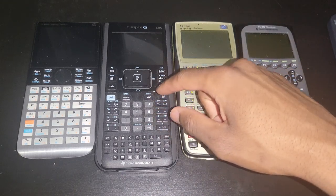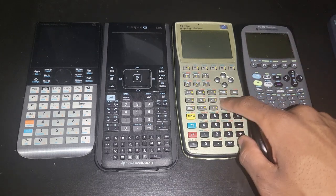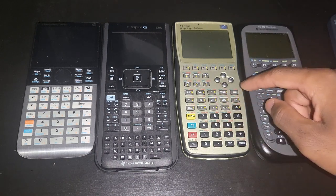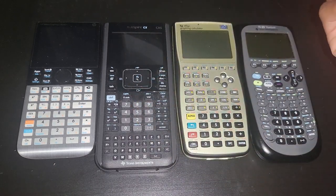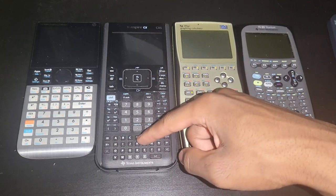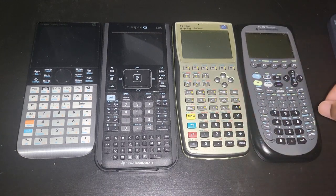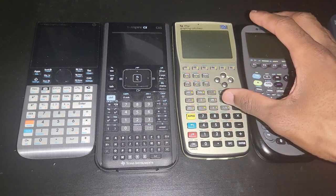Next, I would very much like to see dedicated keys for the everyday functions used most — such as sine, cosine, and tangent. This calculator has that, and the TI-89 did something similar, and the HP does that as well. Most calculators on the market, even legacy Casio calculators, have dedicated keys for frequently used functions. I'd like a dedicated key for cosine, sine, and also the X variable somewhere near the top. I'm also not a big fan of the keys on here. They are durable but I just don't like the feel.